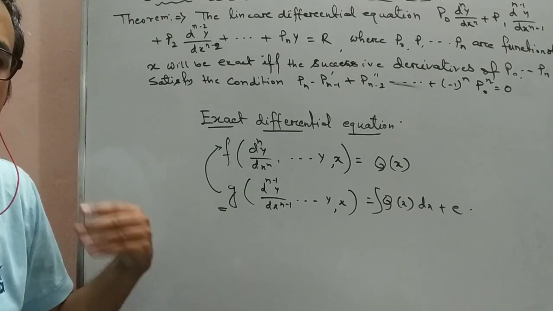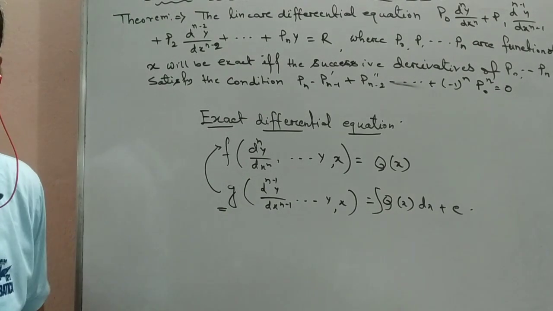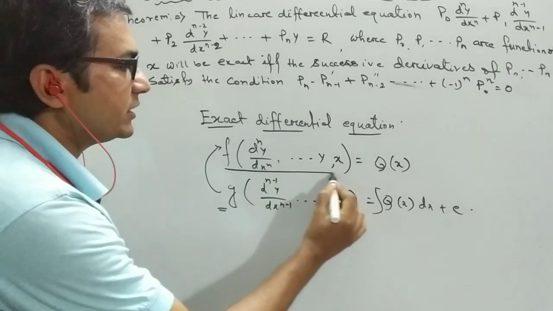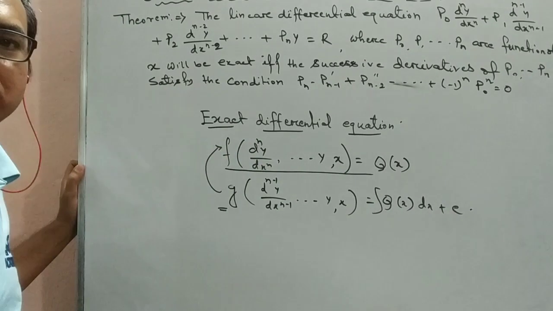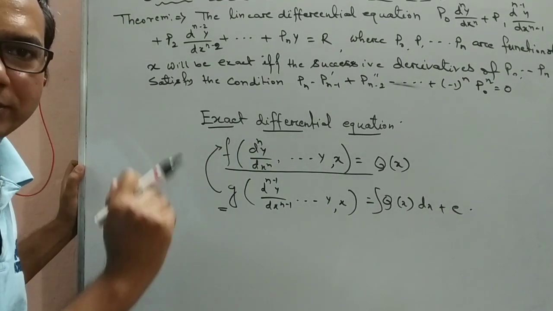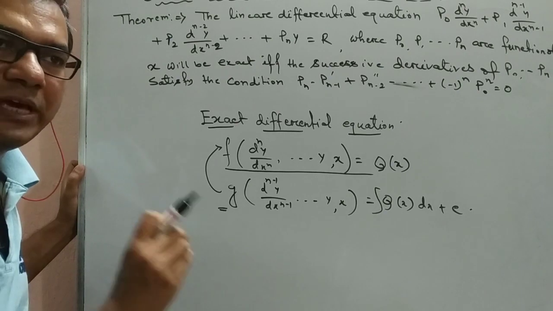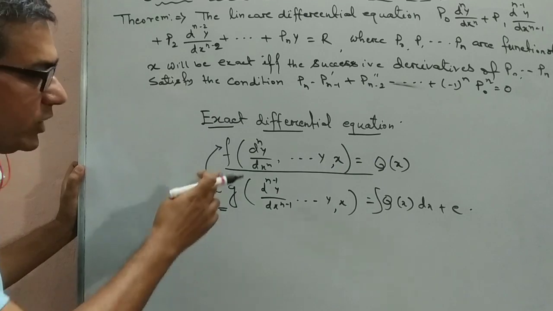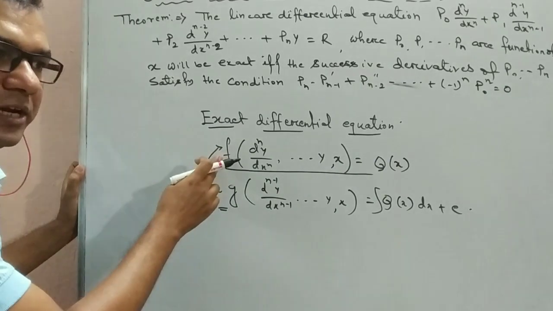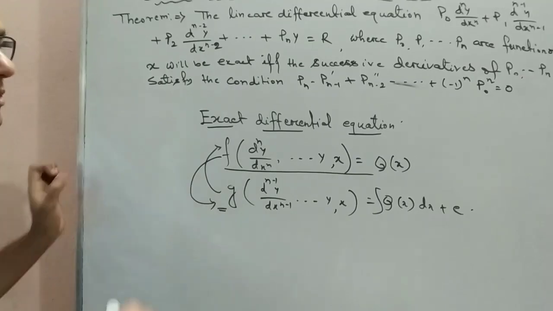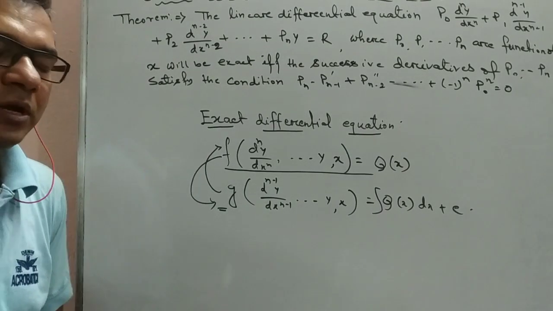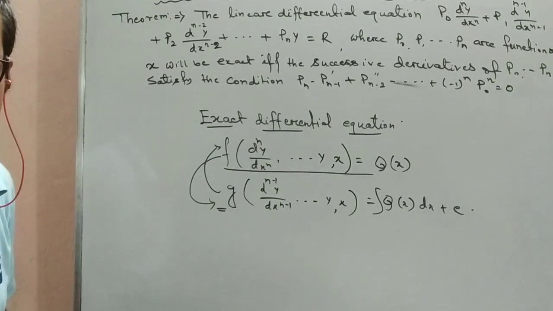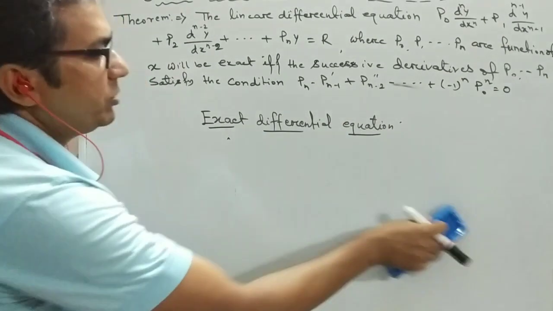Or it can be stated alternately as: if we can integrate this differential equation with respect to x, then it is called an exact differential equation, and we get from it, by integrating, this type of equation. Now we understand the exactness of a differential equation by an appropriate example.